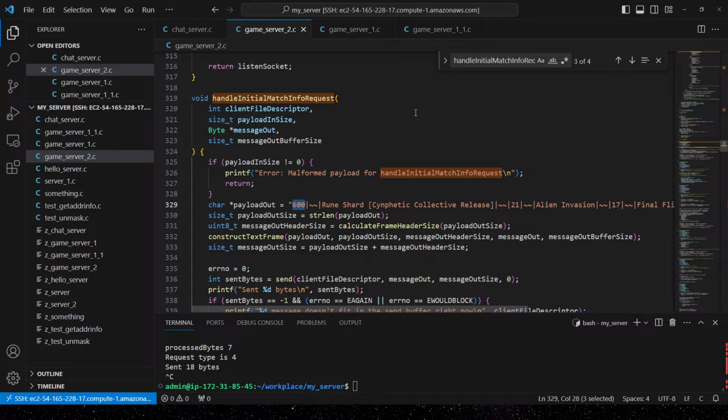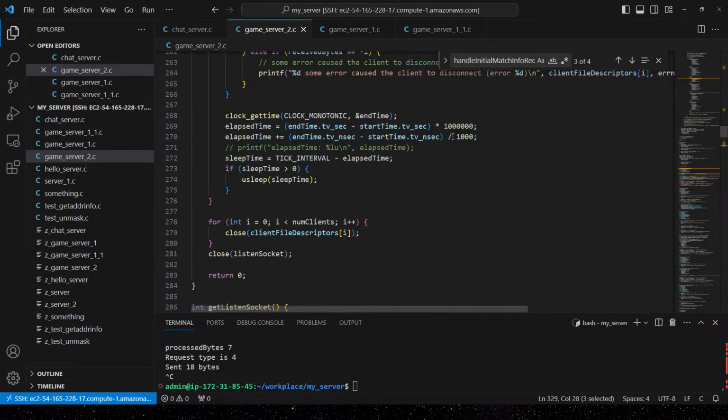But that's fine, because you can send different sized messages in response to the same message. That's no big deal, and that's significantly easier for the client to handle than it is for the server to handle, I think. No, actually, both of them can handle that situation pretty well.